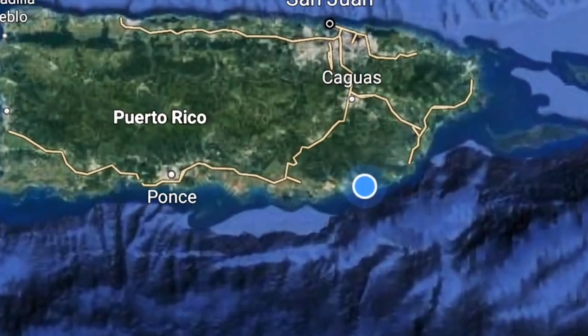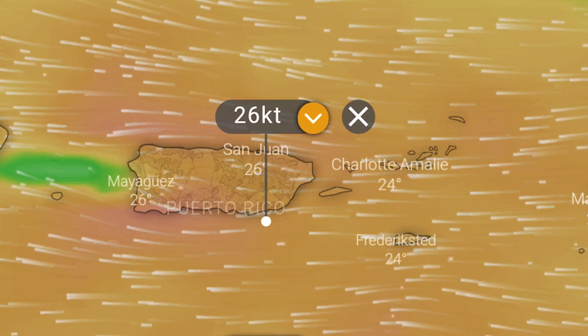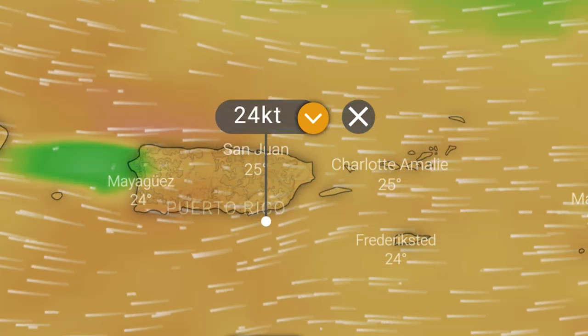We are still currently in our anchorage that we sailed to last week. We're in Patillas, Puerto Rico, and the weather hasn't been looking too good. The wind seems a bit strong, right? Yeah, the wind's been gusting high 20s, low 30s, and it's planning to do that for the next couple days, so we're kind of sitting tight.